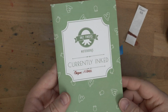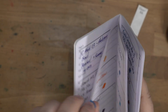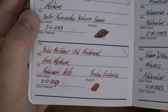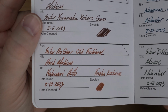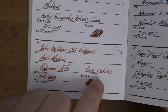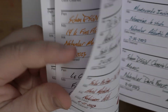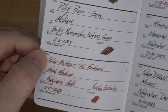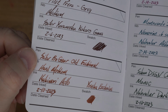Next up, wheat straw paper. This is Inky Fingers, currently inked notebook rather. And here is the sample right there. Now, you can't really get wheat straw paper anymore, unfortunately, but it's kind of like sugarcane paper or bamboo a little bit. Kind of similar performance. And I think it worked pretty well here, although I do see a couple of little feathers down here in the E now that I am zoomed in through my camera, but nothing weird, no bleed through or anything like that on the other side. So it might just be a little fingerprint or hand oil or something that can affect it, but yeah, it works just fine on here.